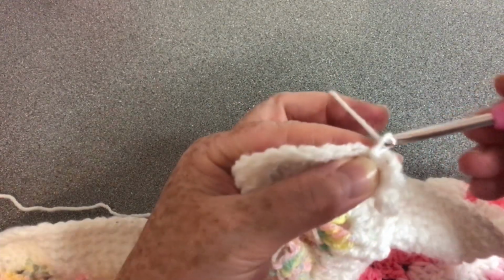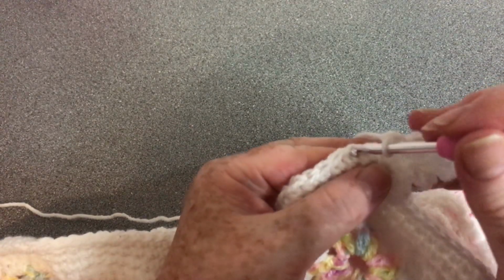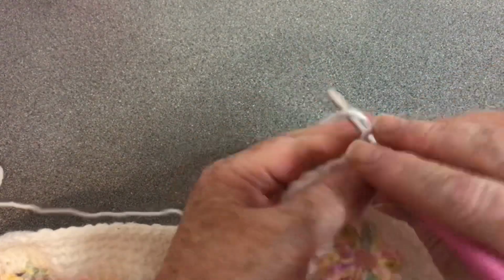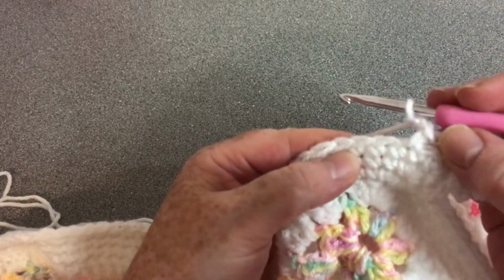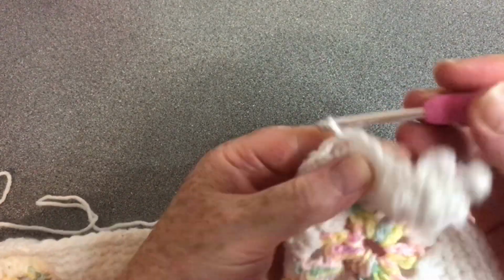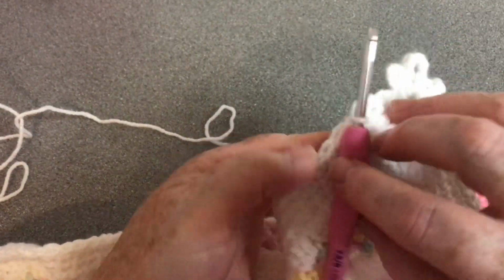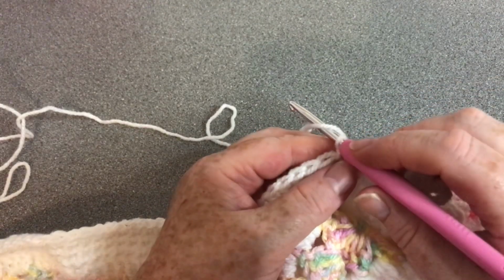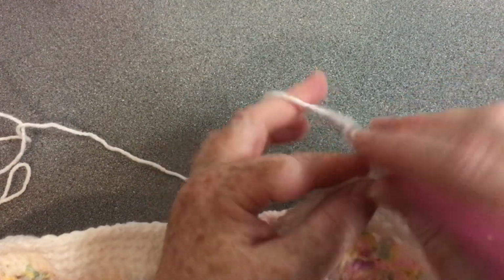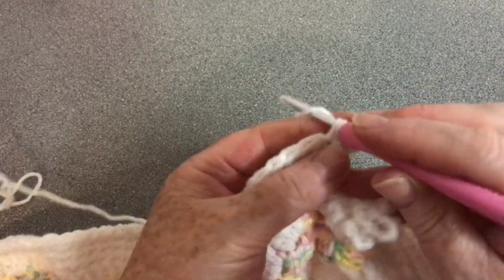So I'm going to chain 2, and then I'm going to skip 2 stitches, 1, 2, and in this third one I'm going to do a UK double or a US single crochet, and I'm going to chain 2 and then skip 2 and do a slip stitch into the next stitch. So now that's the repeat. I'm going to just do exactly the same as I did here. Now when I get all the way round, if it doesn't actually work out, I'll kind of work that out as I go. It may not work out the right amount of stitches, but we can work with that.